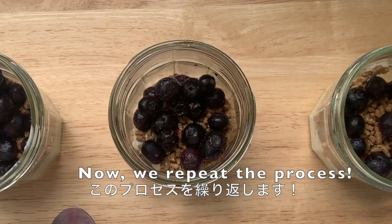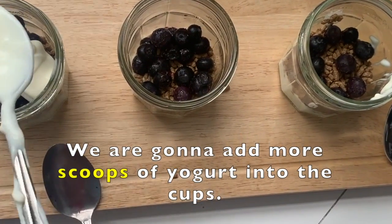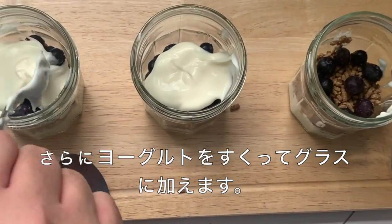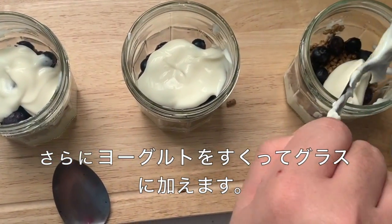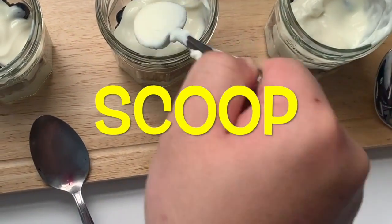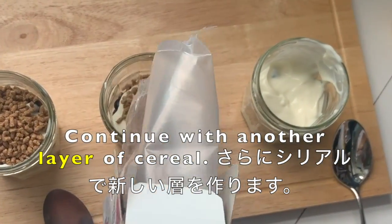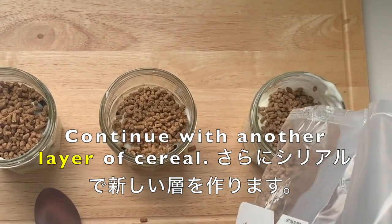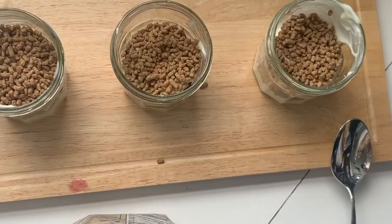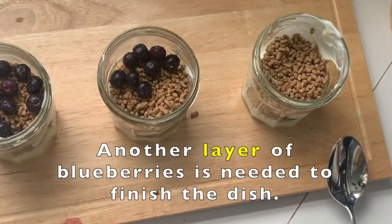Now, we repeat the process. We're gonna add some more scoops of yogurt into the cups. Continue with another layer of cereal. Another layer of blueberries is needed to finish the dish.